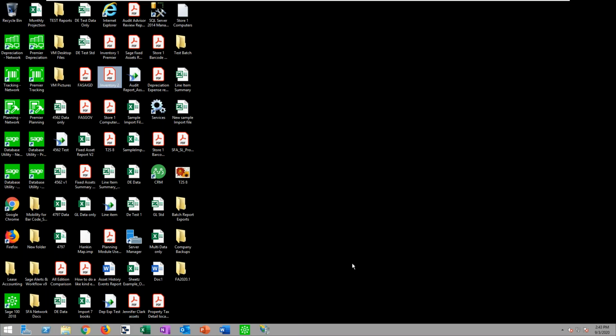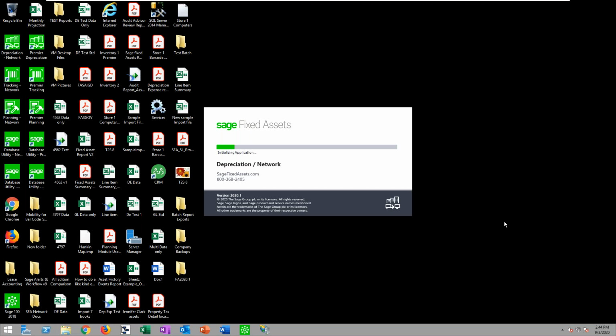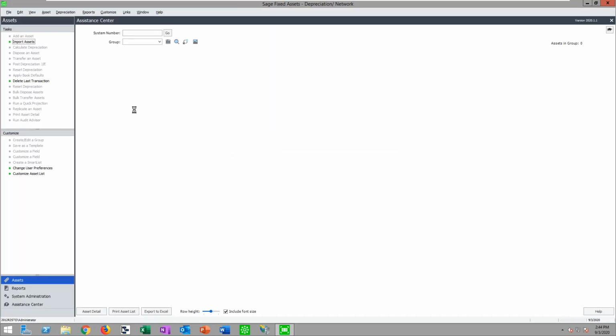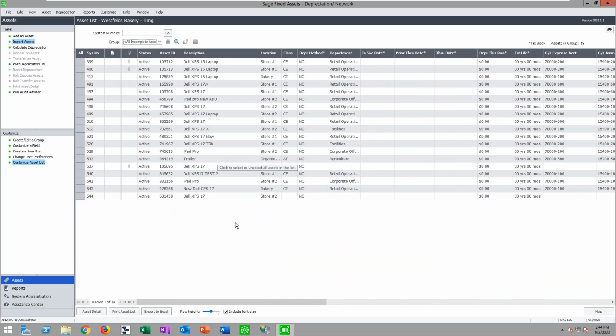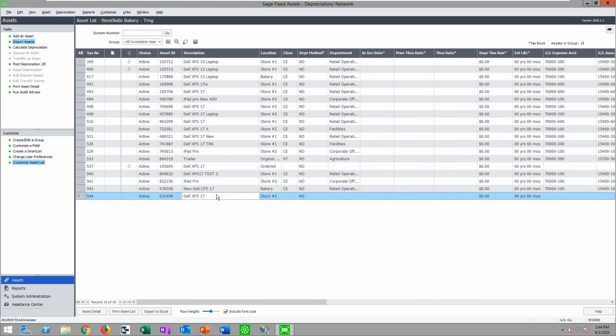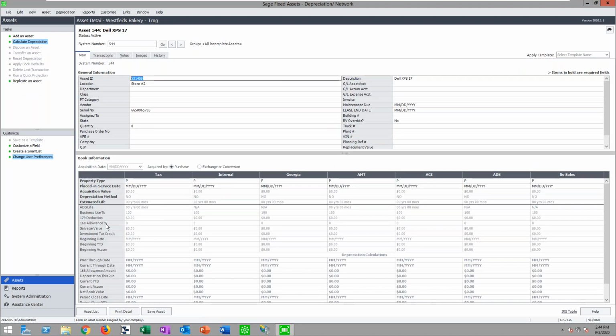Now, I can still tell it to create assets here without using a template. What's going to happen is it's going to show up here as what we would call an incomplete asset. So if you do not set up templates, you still can do it. It'll show up with some of the information, but it simply would not have the depreciation information below.